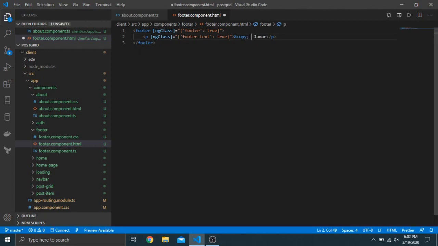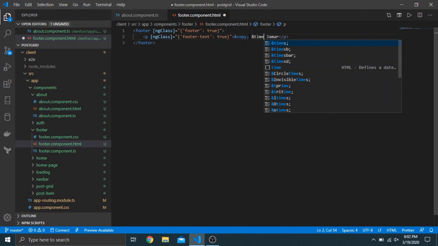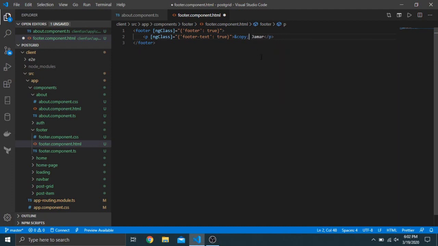There's also other useful symbols you can do, like &mdash; to give you a dash symbol. There's a ton of them. Another common one is &times;, which gives you an X, which you can use for like a delete button. And so basically it's just a copy symbol and I just put my name there, something short.